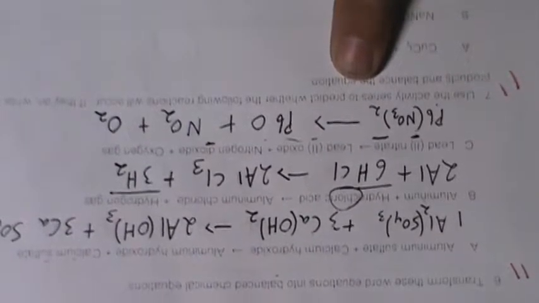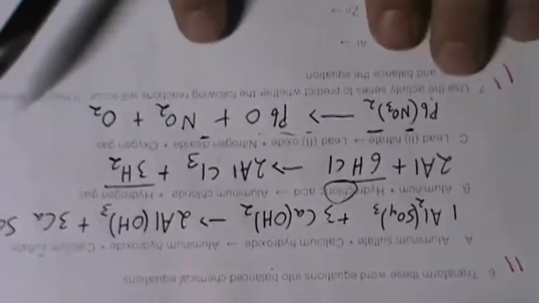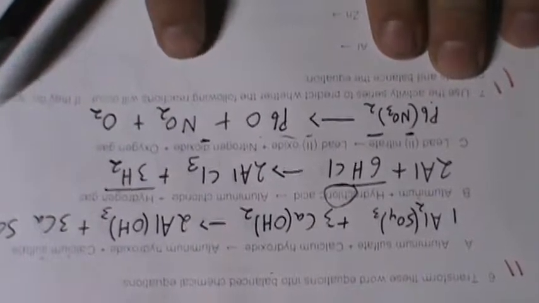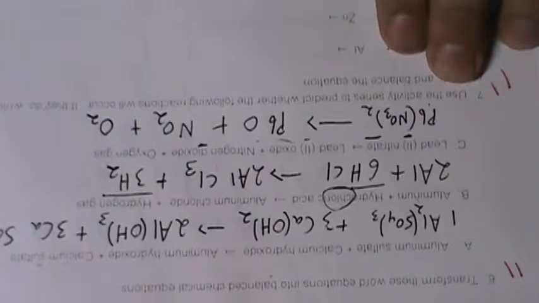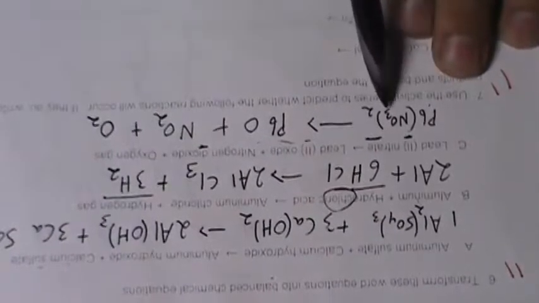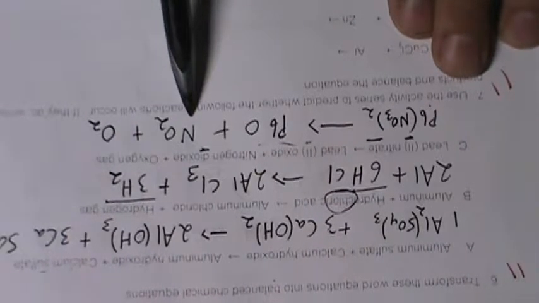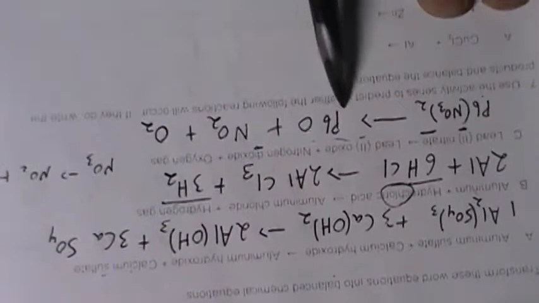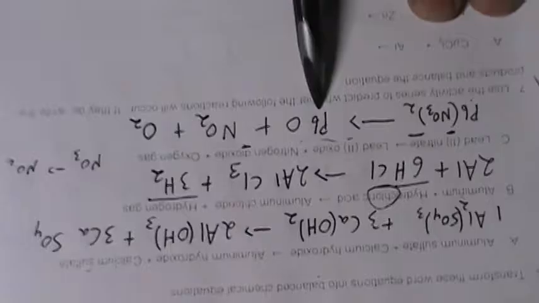Last product is oxygen gas. This is another one of those diatomic gases, so O subscript 2. Now, when we're going to balance this, there's a couple of ways to do this. I like to recognize the fact that the nitrate is breaking down to form the nitrogen dioxide and the oxygen gas. So we kind of have this NO3 falling apart into NO2 and then an atom of oxygen. But of course, what's also happening is one of those atoms of oxygen is going to make the lead-2 oxide.